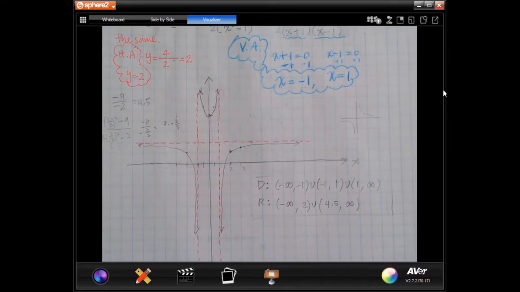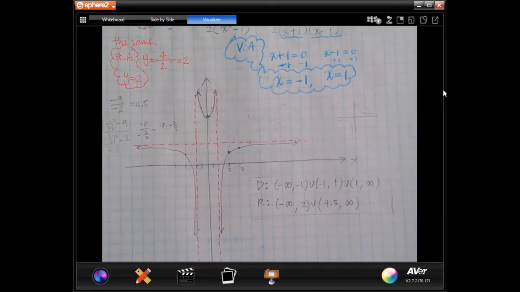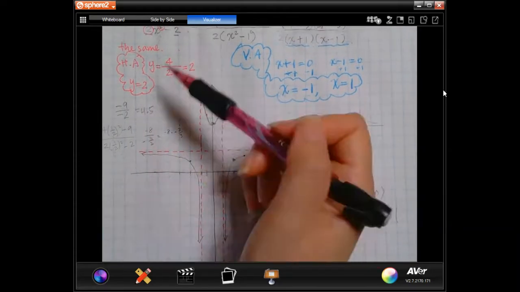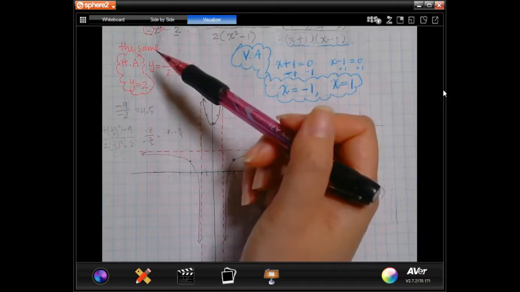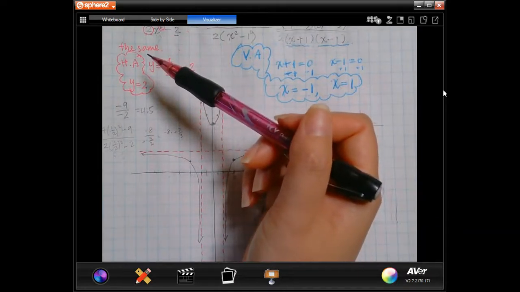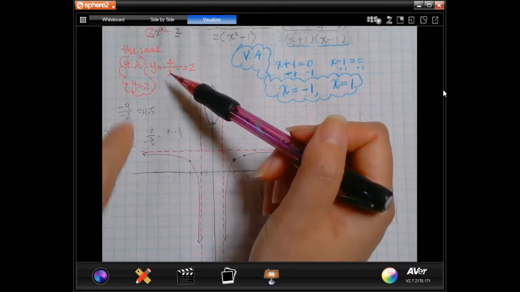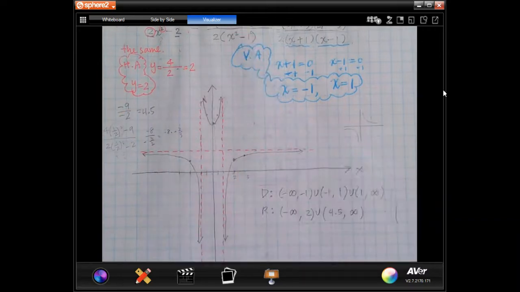Okay, any questions so far? Good. Then I think we have a little bit more time for me to go over one more case to figure out the horizontal asymptote. The first one was bottom heavy. The second one is the same degree top and bottom. Then now let's do quickly the example of top heavy.